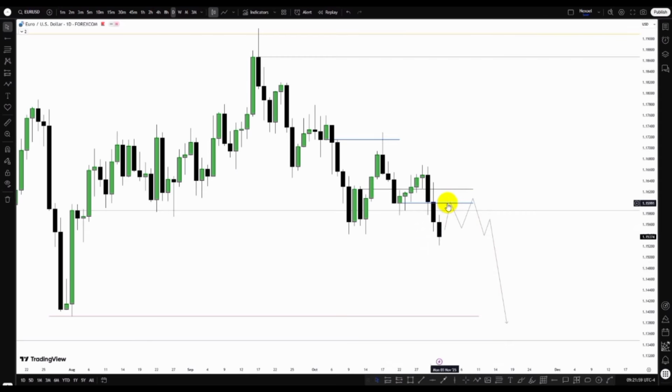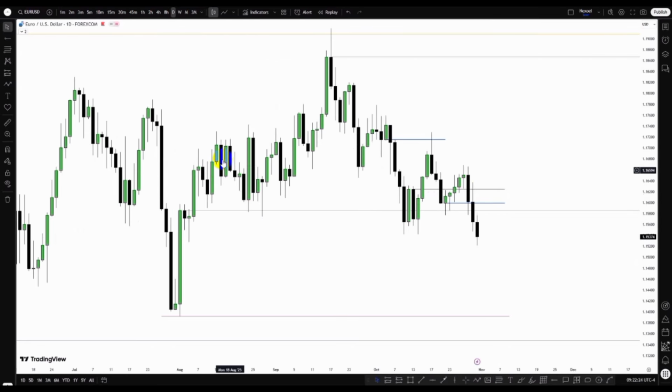So we still have bearish possibility in Euro USD, just the way we are looking forward to bullish possibility in the dollar index. Except proving otherwise, then we can begin to look forward to bullish reason in Euro USD. But for now, we have to see what happens here. If this level gets violated, then we could begin to frame bullish reason. But for now, we're still looking forward to see how price continues to the downside.